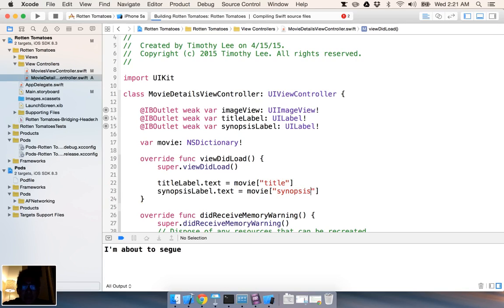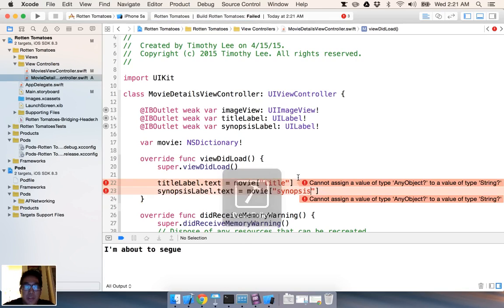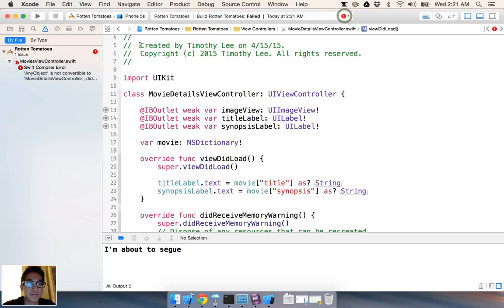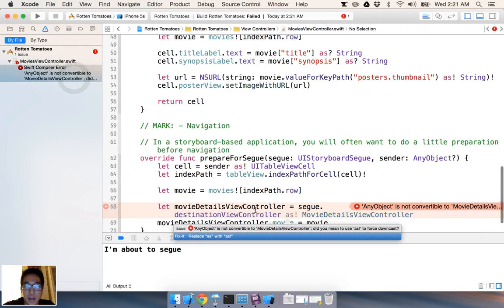So let's run that and see what happens. Oops, I need to cast this as string, so give it a try as string. All right, let's run this. Oops, one more error.